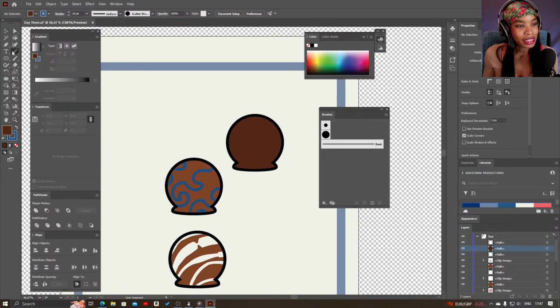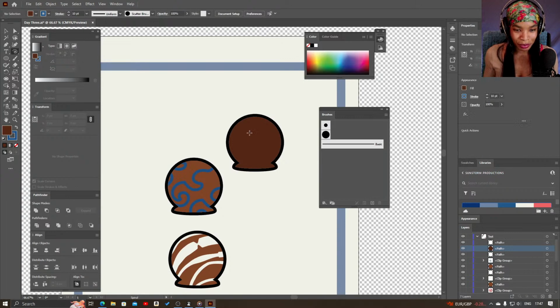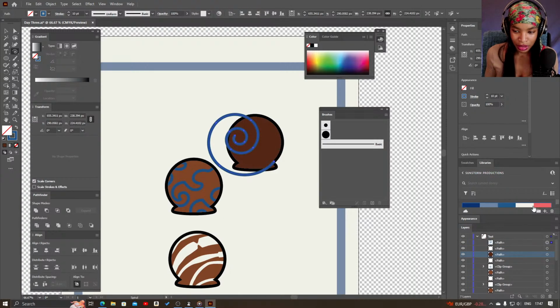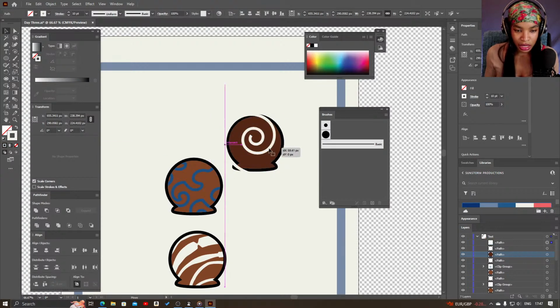Right, so let's go on to the spiral tool. I'm just going to remove this and we're going to click and drag down here. I fancy doing a white line for you. Get rid of the fill. It's a little on the big side. We're gonna shrink it down so it fits a little bit better.